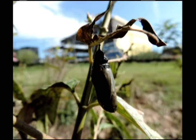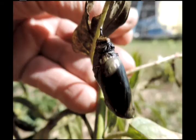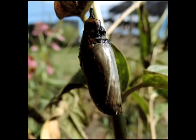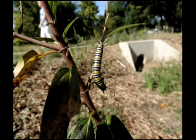And you were here and saw this before, didn't you? I think so, but I'm not sure. It's the chrysalis of a monarch. Anyway, I showed it last week or the week before, when you weren't here. But this thing's still hanging there, and it's the only one I know where to find right now in our area. So I photographed it again. And the wing is inside there. You can see formations in there. That's a monarch caterpillar that we hope will get to make a chrysalis and then turn out like that big, beautiful one we saw a minute or so ago.